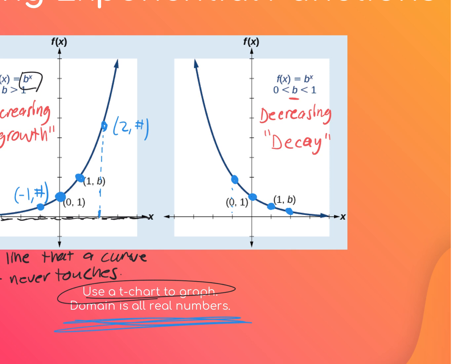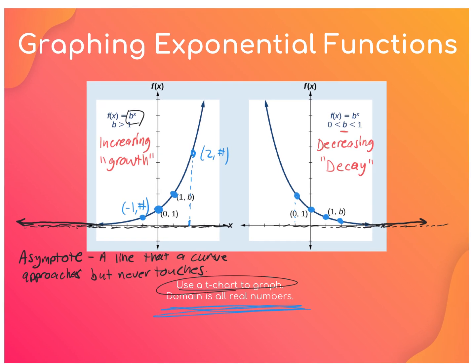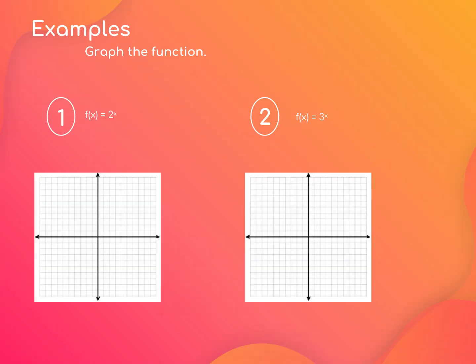So same thing over here in an exponential decay. As you go to the right, you see that we're going to approach the x-axis. We're kind of hugging the x-axis a little bit if you drag this curve out a little bit more. And we see that we're approaching it, and we can get really, really close to the x-axis, but we're never going to touch it, right? So that is our asymptote of this function. All right, so I know I said a lot of information so far, but we're going to practice graphing in the next few examples, and then hopefully you see that it's not super difficult. All right, so here are 2 examples.